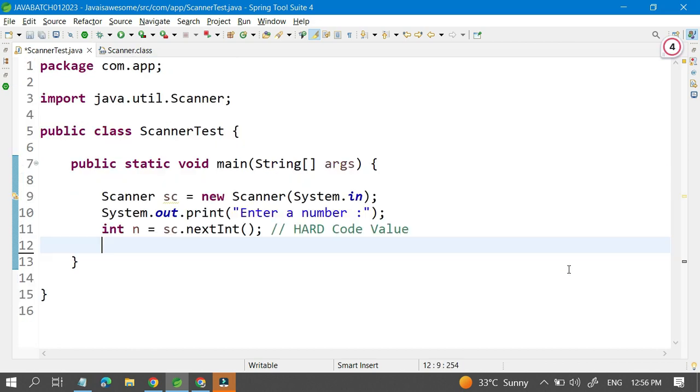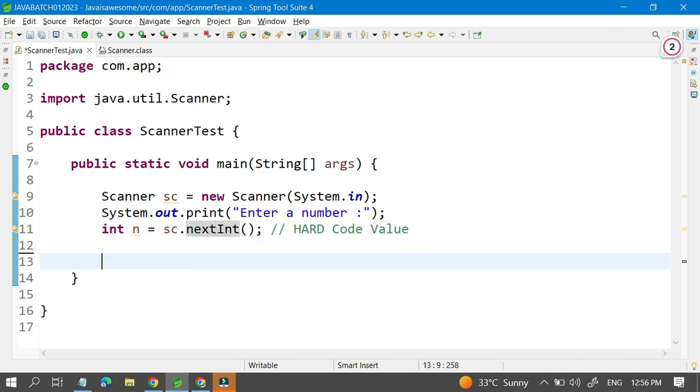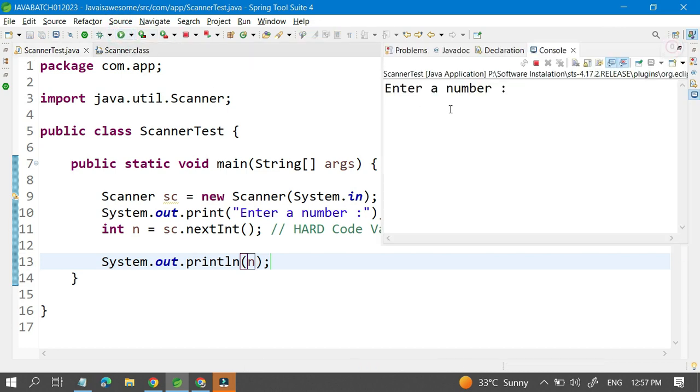Okay, let's take some other example. Suppose I want to read some value which is a string, but I have a method called nextInt. What will happen? I want to print this value, so I have written it here. Let's run this code, and instead of a number, I enter something which is a string.